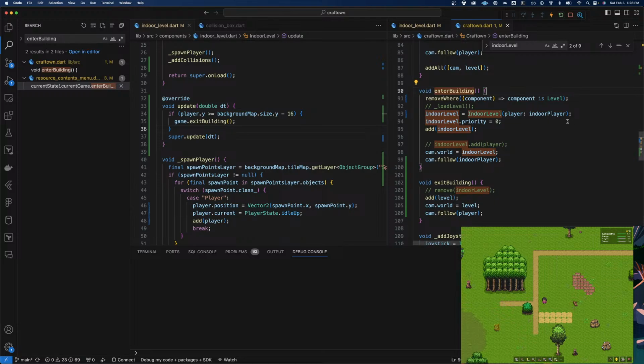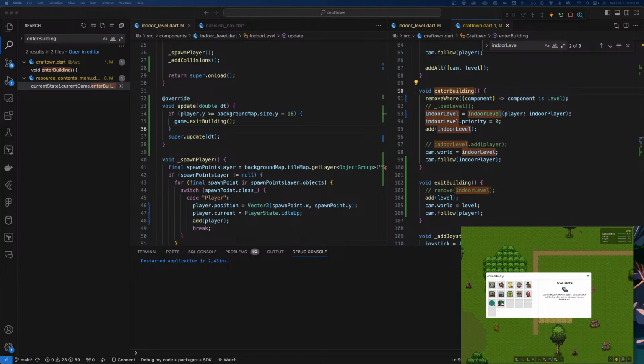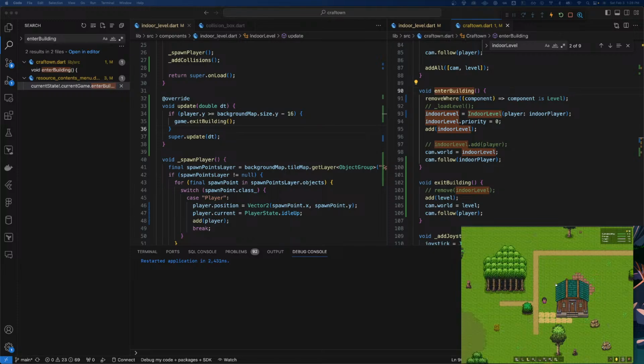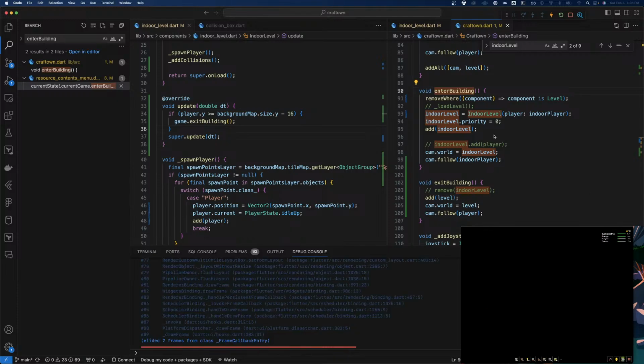Let's do this one step at a time. Cool. Okay, so enter. No crashes. That's good. And then I leave, and this is where it will crash.